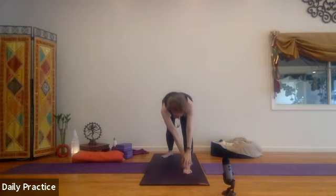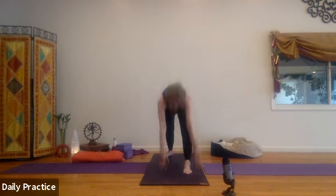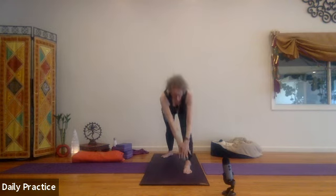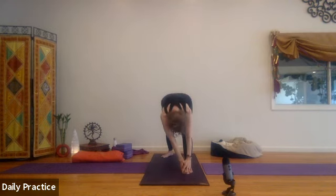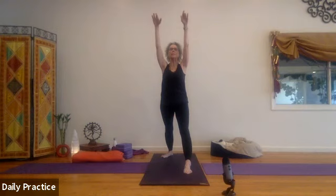Take your hands either onto your foot, the earth, your shin, or even your thigh. Breathe in and rise up. Legs are straight. Exhale, bow. Inhale, rising up. Exhale, bow. Inhale, lifting up.